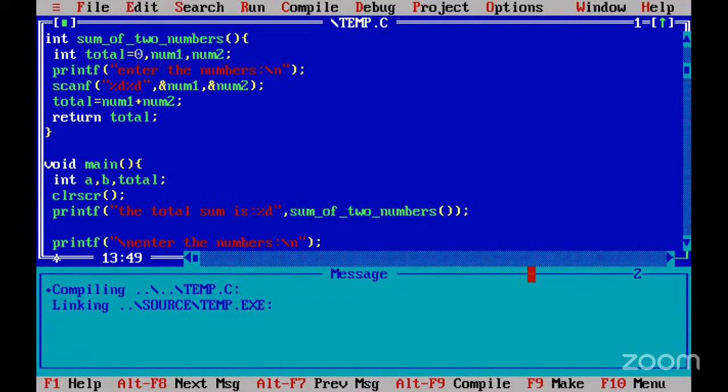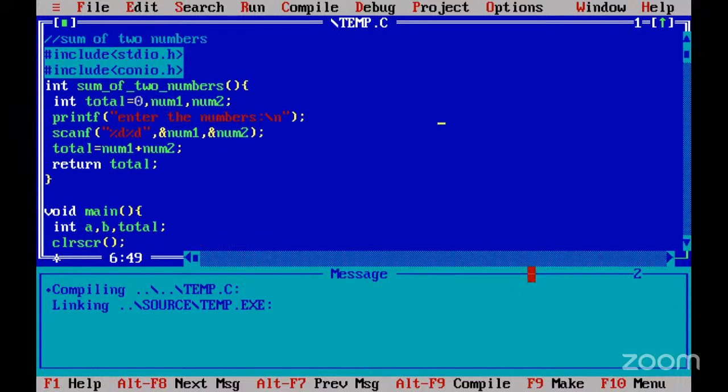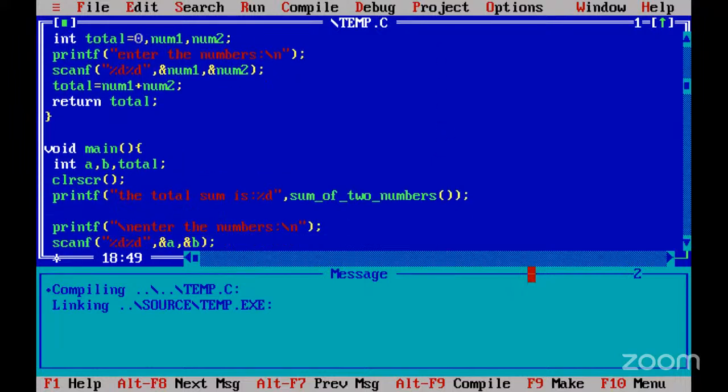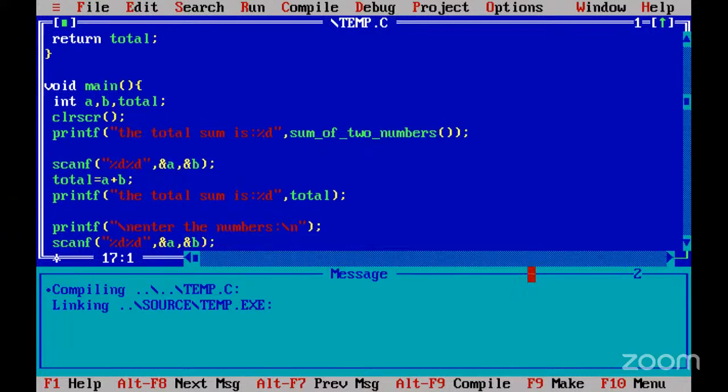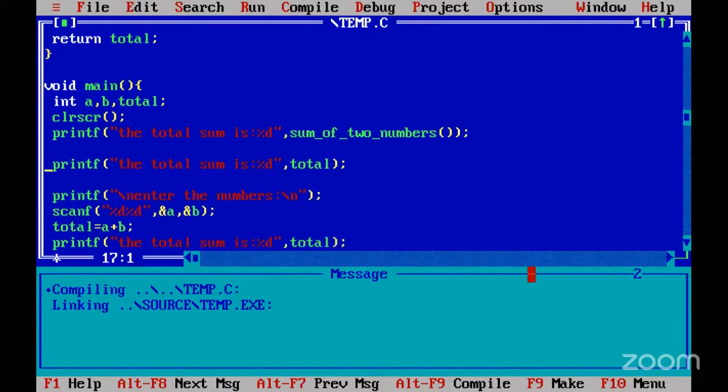If you look here, I have just modified this and called it, and all these lines I have reused. Now once again, instead of this, I will remove this. Okay, I will call the same program.